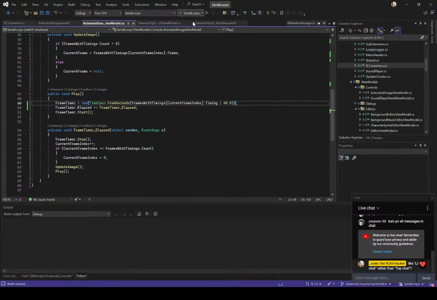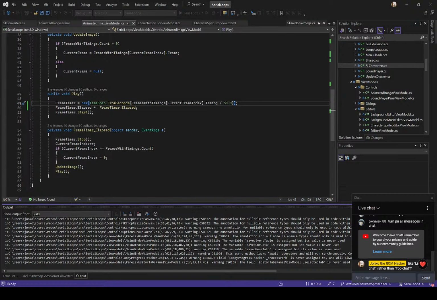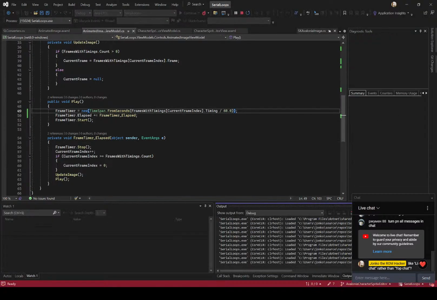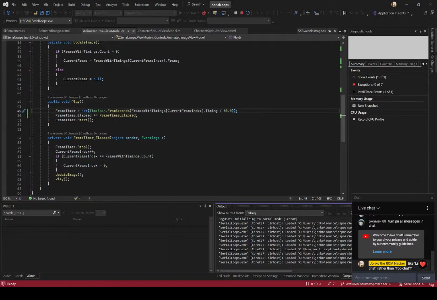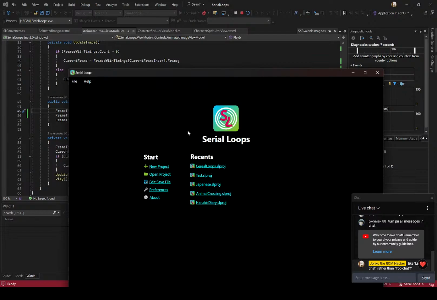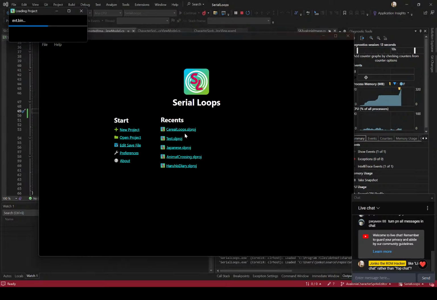Okay, let's try that. If it doesn't need to be a dispatcher, I would rather not. Is that the issue, that it's a dispatcher timer? Let's find out if that's the issue, or if it's just going to crash it, because it also could just crash it now.